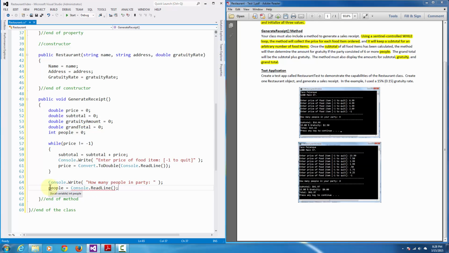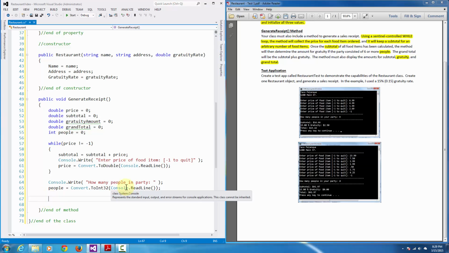Of course, we have an error because people is an integer, so convert to int32. Okay, so now we know how many people we have. Here might be a good idea to calculate the gratuity. So gratuity at this point is 0.